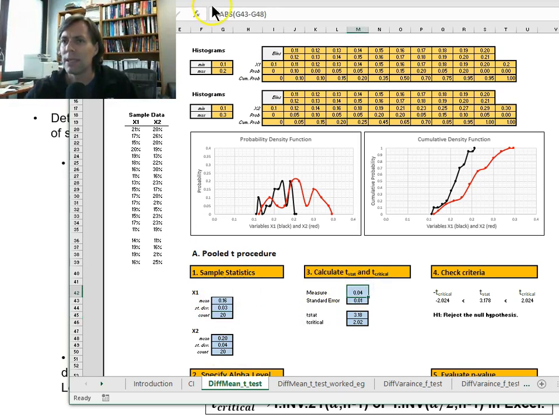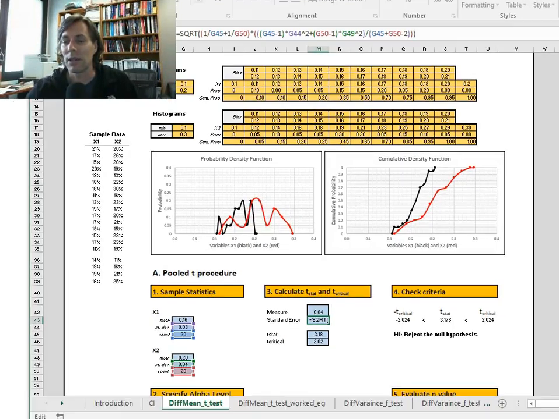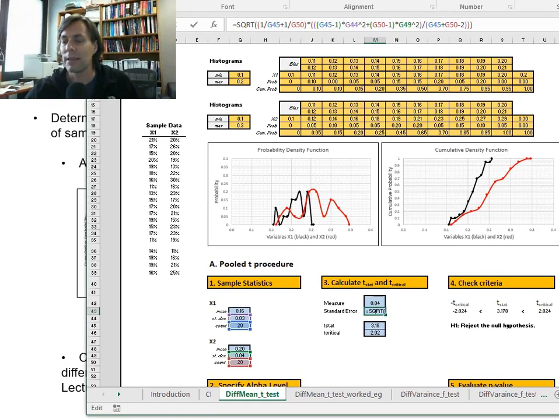The measure is only going to be the absolute difference between the two means. That's easy. The standard error is going to be more complicated. Of course, we saw that lengthy equation. This is the case of the pooled variances, so we have a complicated standard error calculation. But you can open up the sheet and confirm that I put things in the right place. I have all the n's, 1s and 2s, and standard deviations, and so forth in the right places.